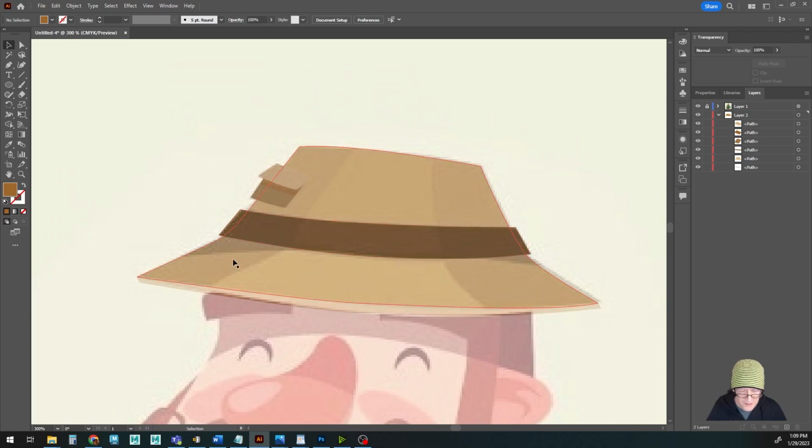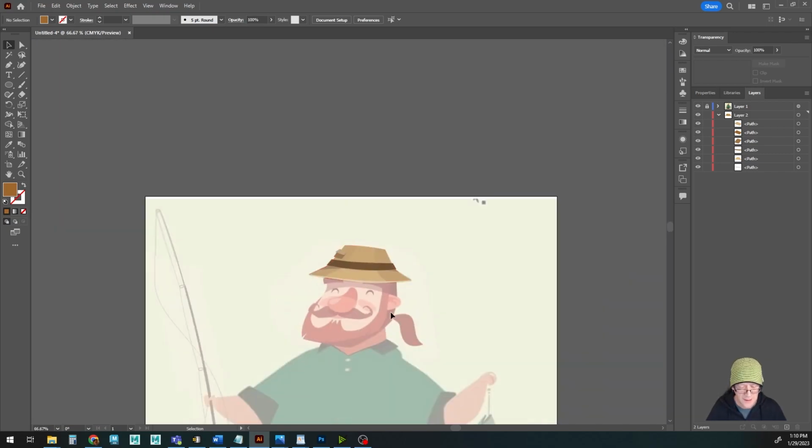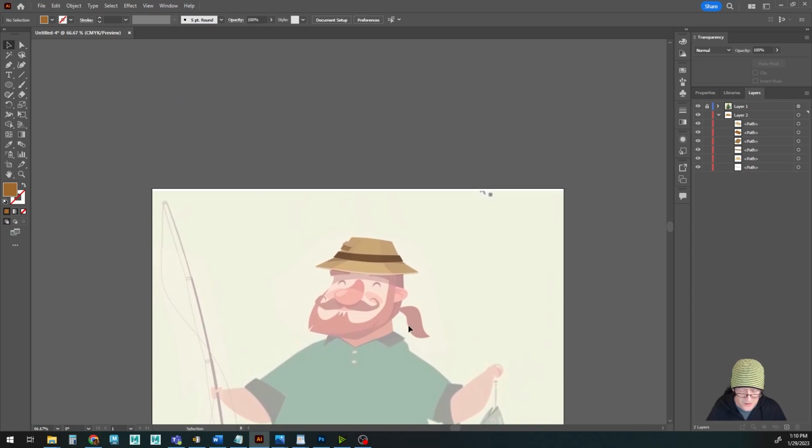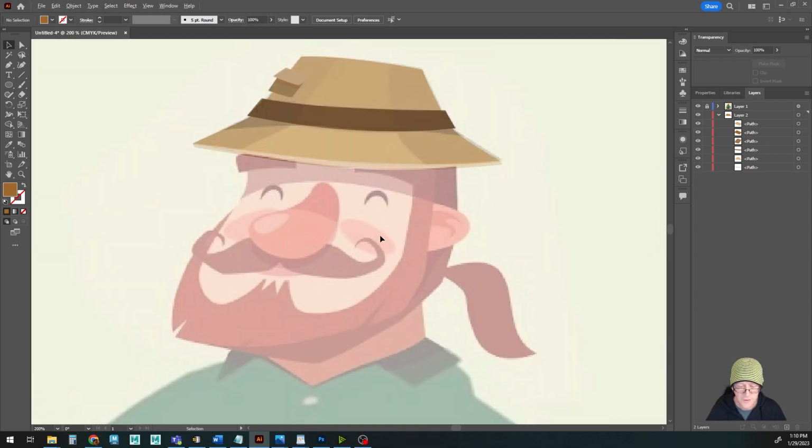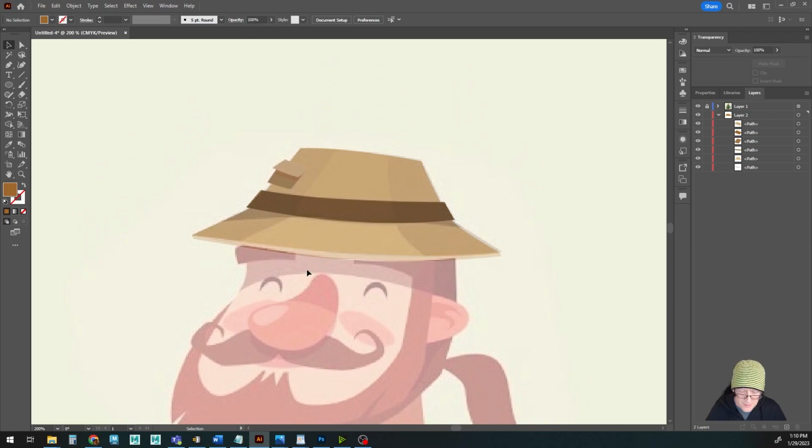So now you'll also notice that we have some other little shadows. This is kind of an amalgam of two images of the fisherman. You can see that there's different colors here for the shadows, but you have to understand that this isn't necessarily a bunch of different shapes. It's this color going along here, this color here, and then there's one shape on top of it that's transparent that's making these other shapes appear.